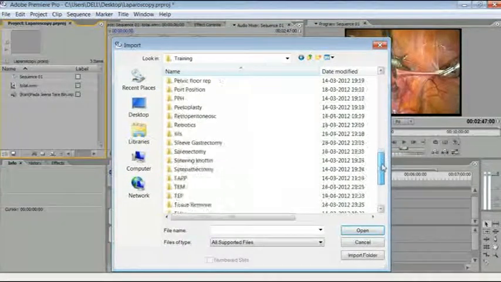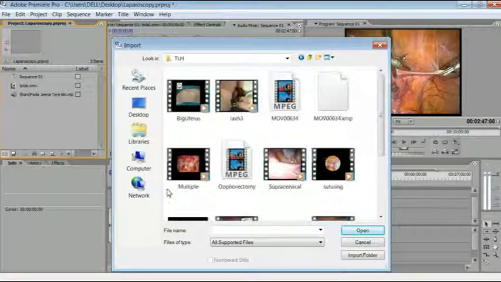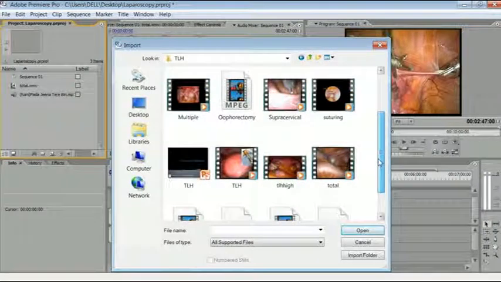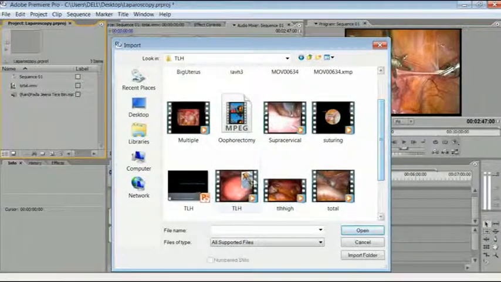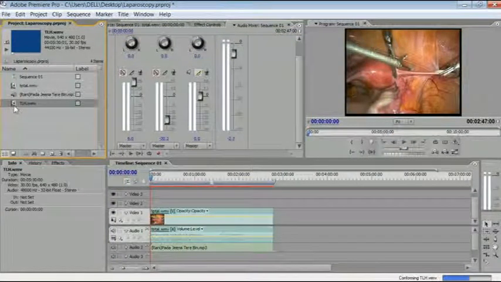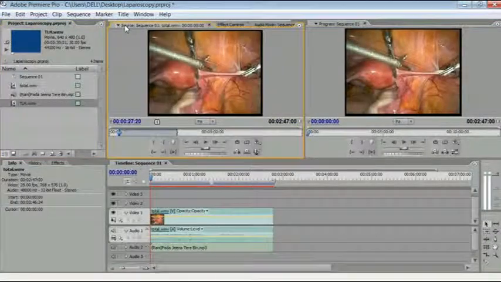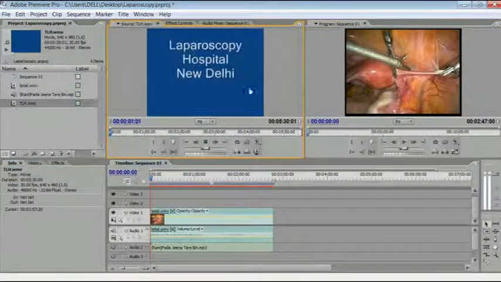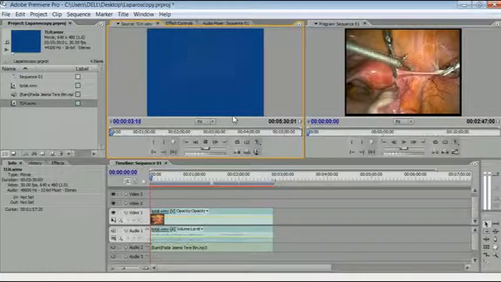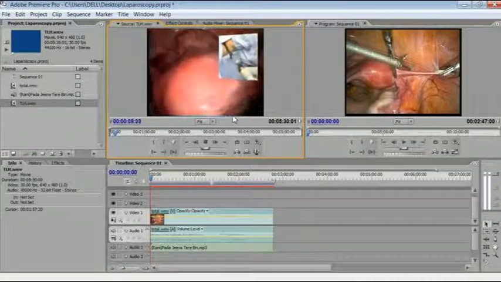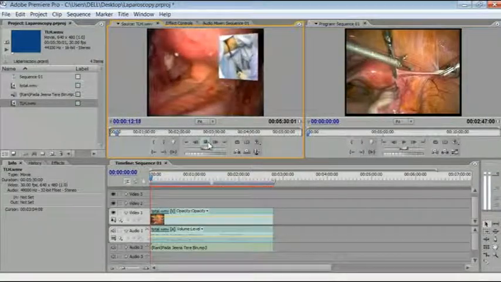like this is PLH, and in PLH suppose I want to add the technique of using uterine manipulator, like this. This is uterine manipulator, and I have pulled it. Now here I can again show you that I am just dragging this video here and I am playing it. This is showing you the uterine, combining two movements. The uterus is pushed and the hand of the apparatus is pushed downwards. So this is uterine manipulator.